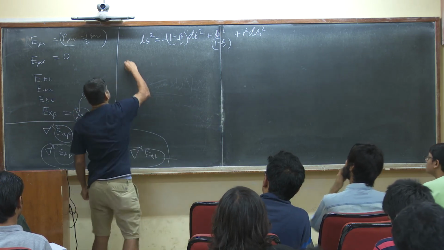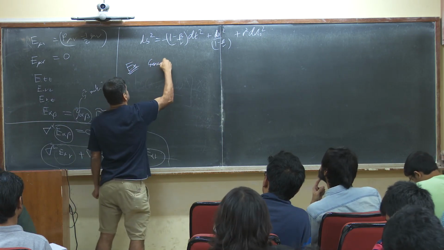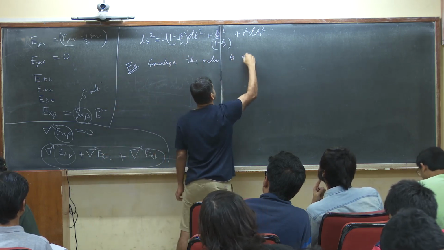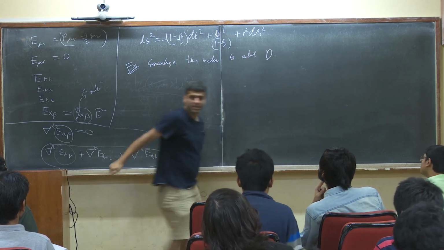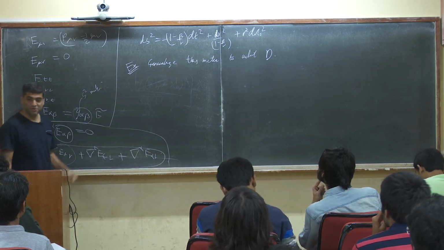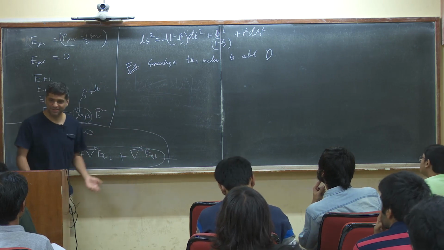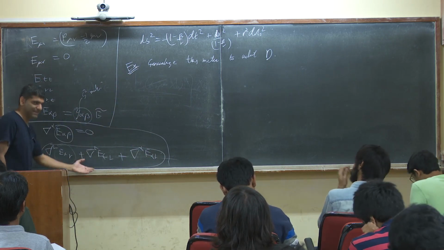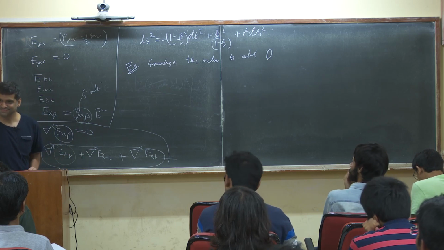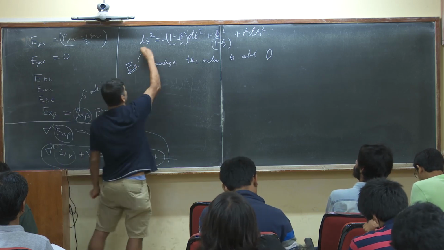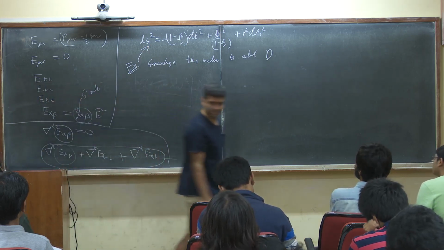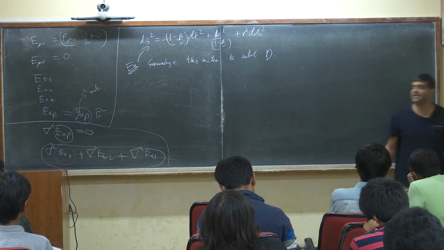By the way, let's add this exercise: generalize to arbitrary dimensions. This was a black hole in 4 dimensions. We have this derivation of the Schwarzschild geometry. When you go through what you've done, you'll find we've used d equals 4 in very few places. So generalize and find the generalization of this metric to d dimensions. You'll see that d will have to be greater than or equal to 4.